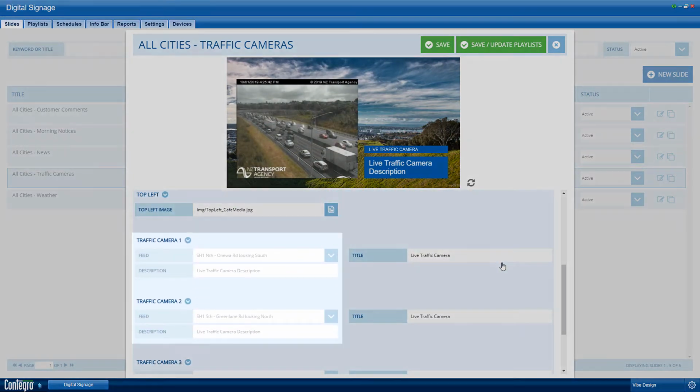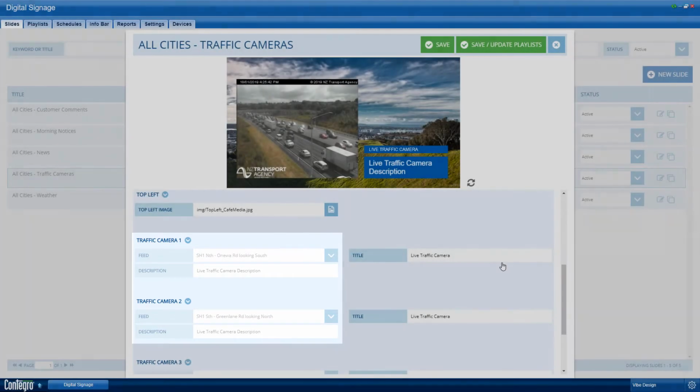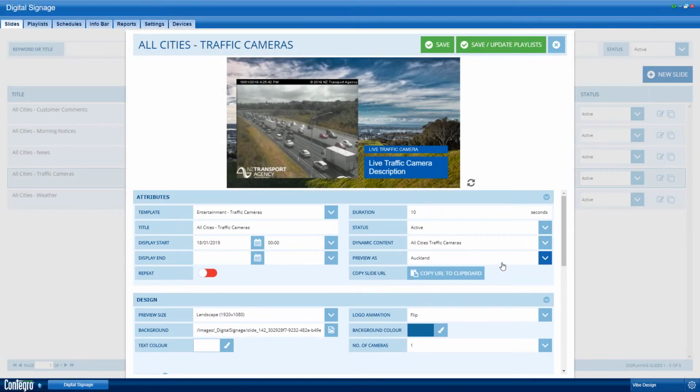You should now see that the fields we filled out are in gray. This is because they are now dynamically set up, depending on the location of the screen. The remaining settings can be changed as if for a regular slide. They will be constant across all devices. After the rest of these have been filled, our dynamic content slide will be ready to be assigned to a playlist. We can choose which location to preview the slide as.